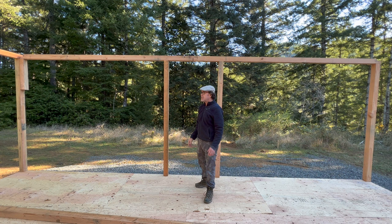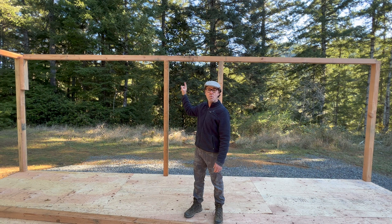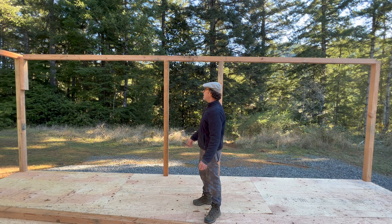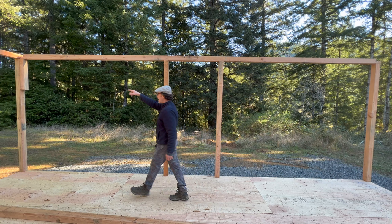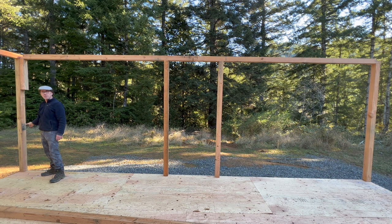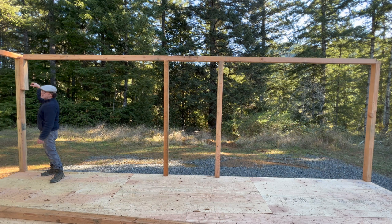I should have had a post that was 12 feet, 3.5 inches in order to lay properly on that corner post. So my remedy is, it's not going to be a problem. Temporarily, I have this 4x4 here attached to the corner post that this top beam is setting on. What I'll end up doing is placing a full 92-inch secondary post here in the corner that this will rest on. So engineering-wise, it'll be perfectly fine.